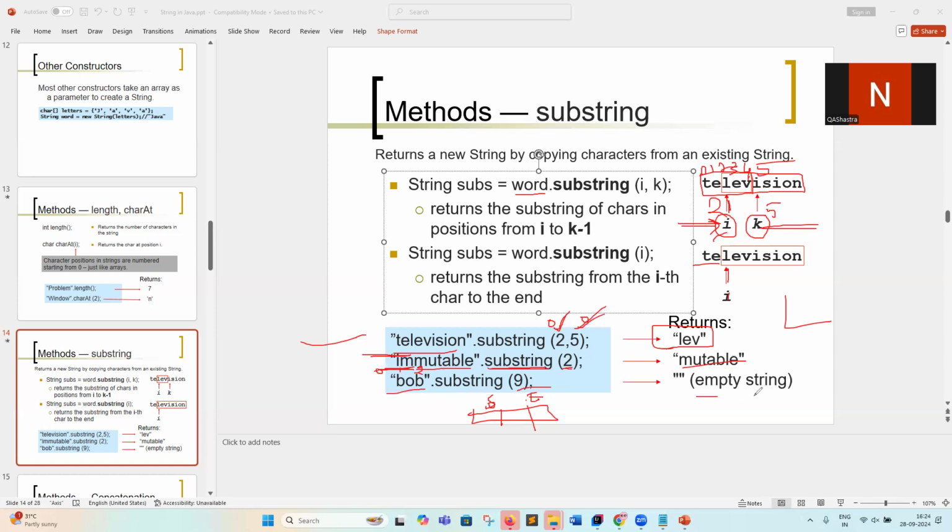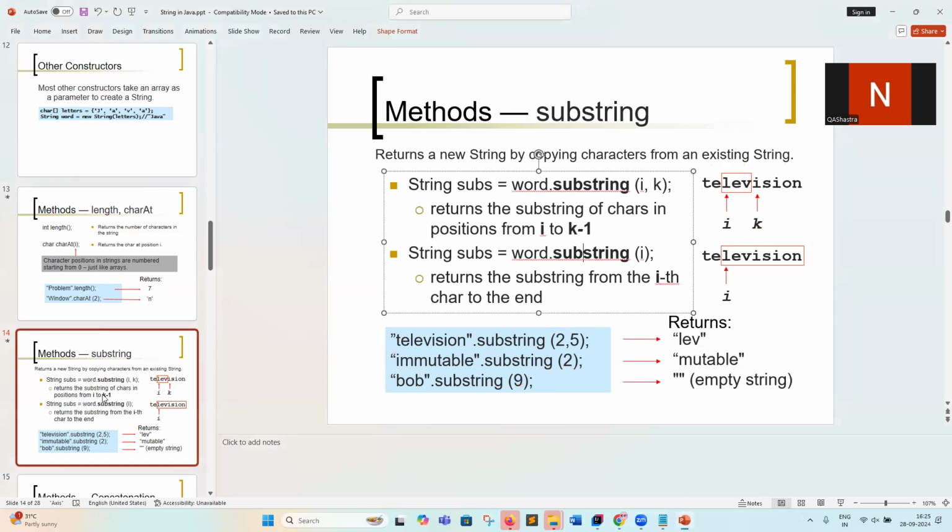No, right? So an empty string will come. Nothing is there. The length of the string is 3, right? But we are asking to go to the ninth index, so it does not return anything. It will return empty. This is about the substring.